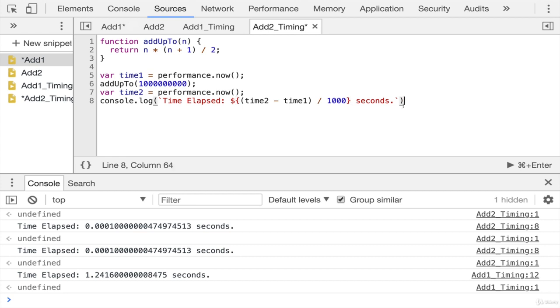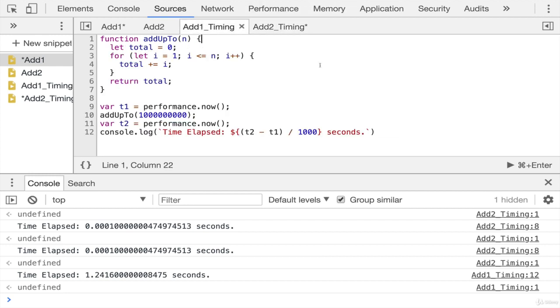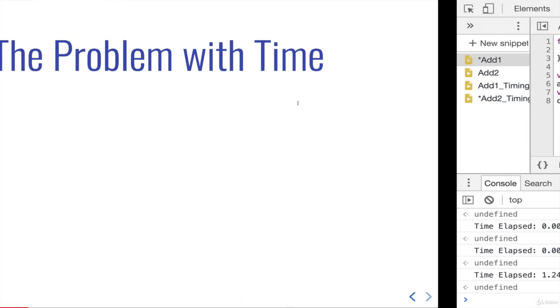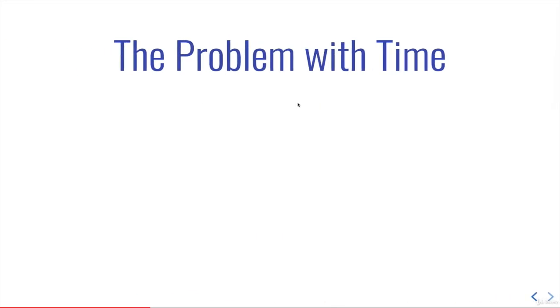But this process, manually timing things like this before and after and comparing it to the other function, is not the most reliable. And it's not that easy for us to talk about. How would I give it a label of how efficient this one is compared to this one? Is it based off of the percentage of speed? Do I subtract the number of seconds or milliseconds? It gets a little blurry. This brings us to the problem with time, which I'm reserving for my end-of-life memoir title, The Problem with Time. It's just a nice little, sounds very deep.